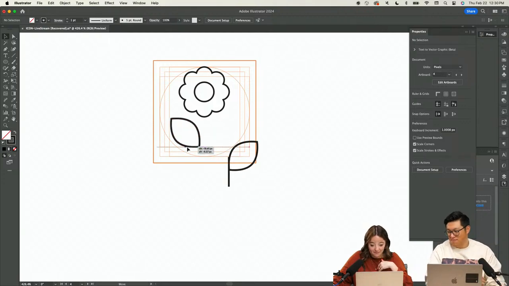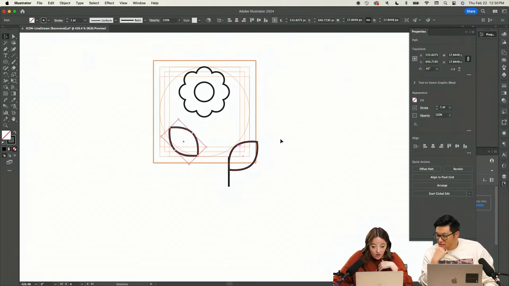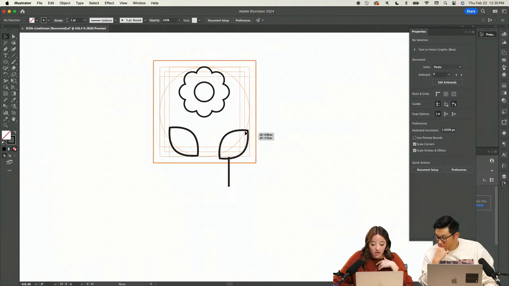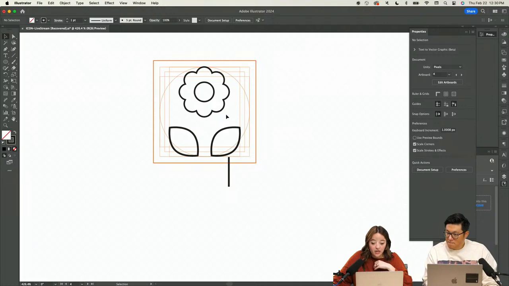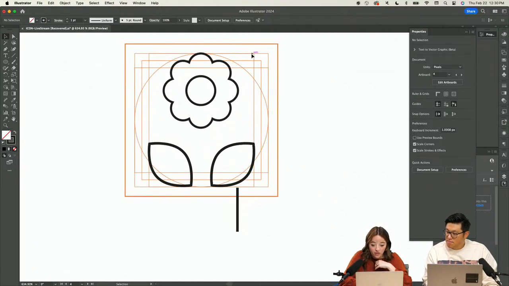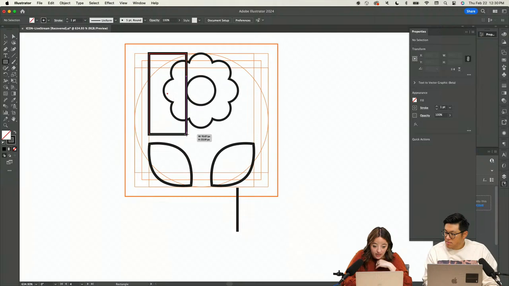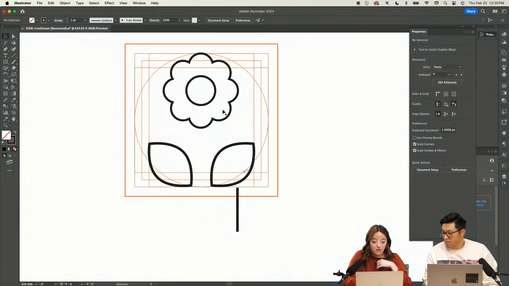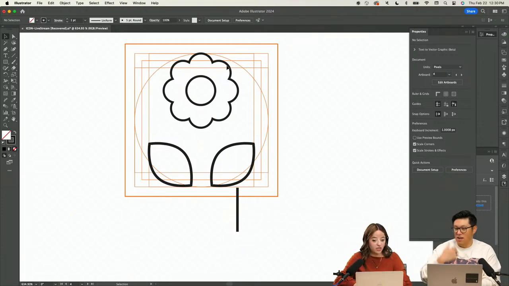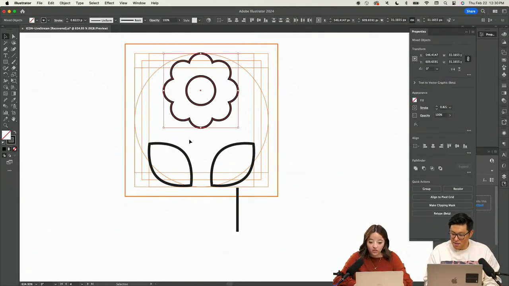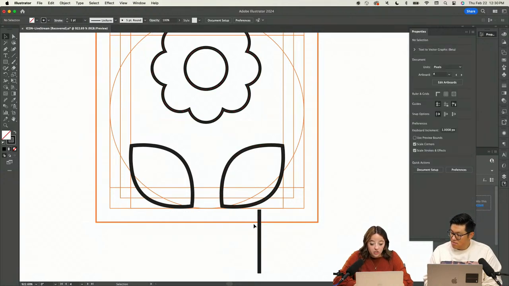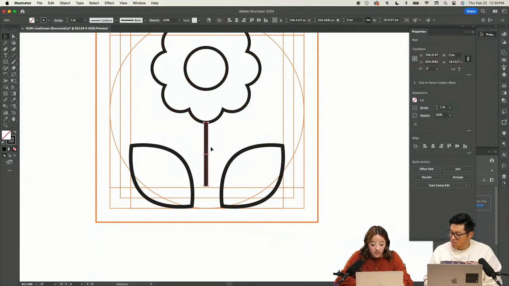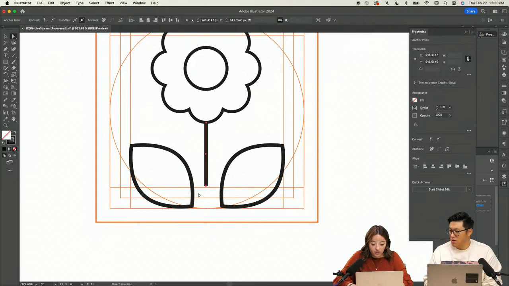Yeah. Literally. Okay. So like I said, we are going to try to work within the constraints of the grid that we've created for ourselves. So I'm going to put our leaves at the bottom. We're working on this tall skinny rectangle, because I feel like a flower is tall, right? Yeah, it tends to be taller. So we're just going to come in here and start doing some adjusting. Oh, it's looking so cute. Kind of cute, kind of fun.